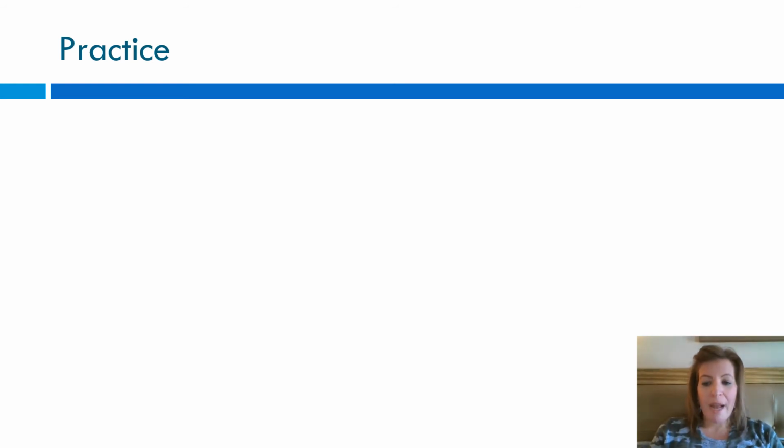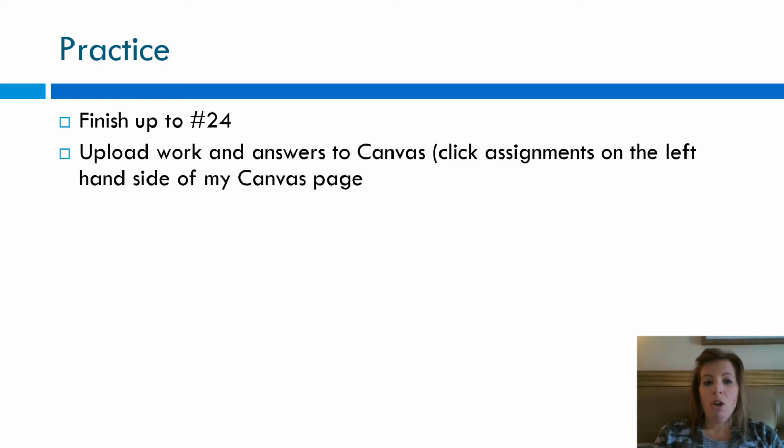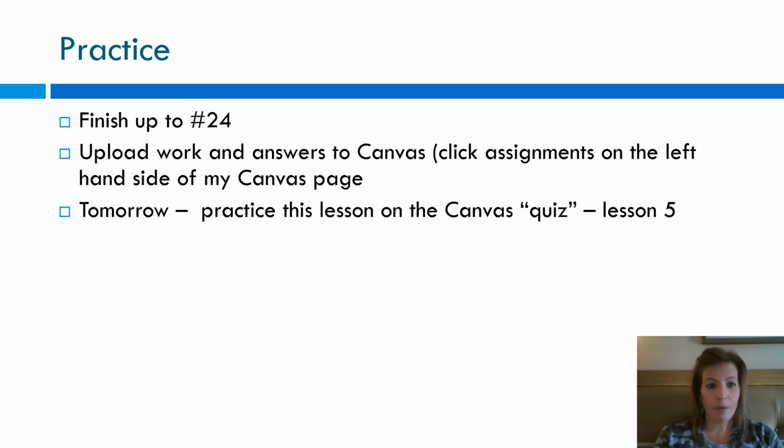Now I want you to practice what we've just learned. You have a couple options. If you haven't stopped the video and completed problems up through number 24, now is when I would want you to do those practice problems to make sure that you have learned everything you needed to in this lesson. Remember, if you need any help whatsoever, shoot me a quick email and I will send you an email back with a Zoom time and conference so that you and I can meet one-on-one and I can tutor you in whatever you need. Once you have finished all 24 problems, I want you to upload those problems into Canvas assignments. Once you do that, I will give you your classwork points for completing this in marking period 4.